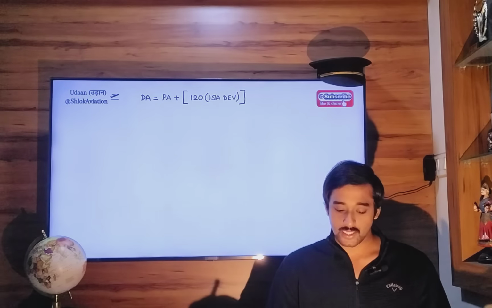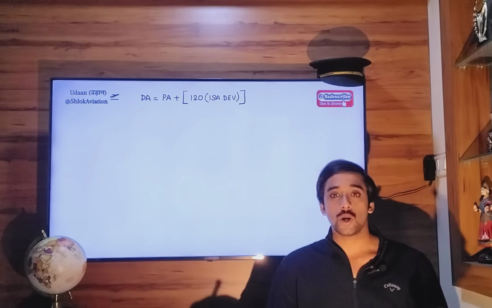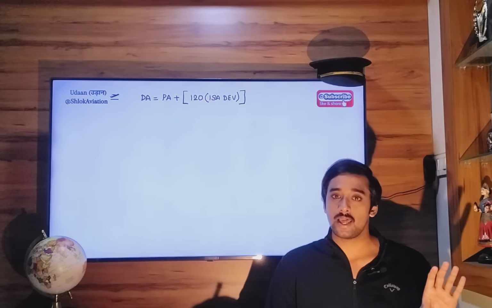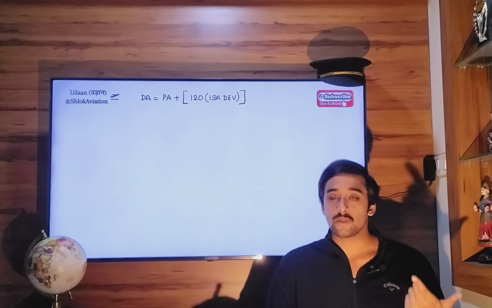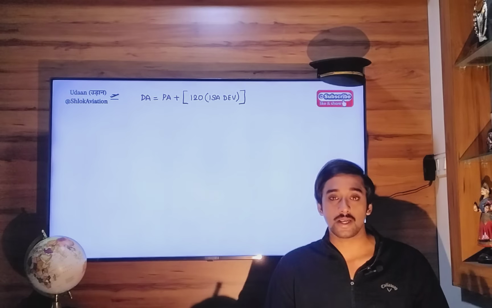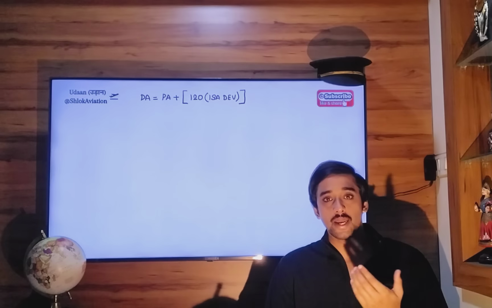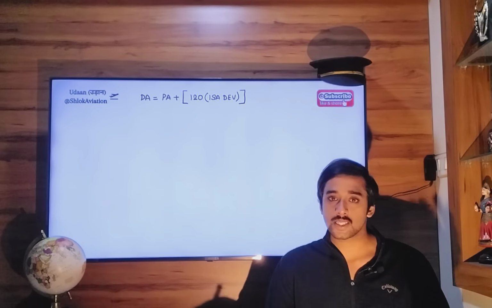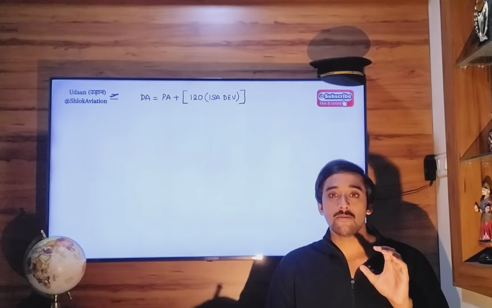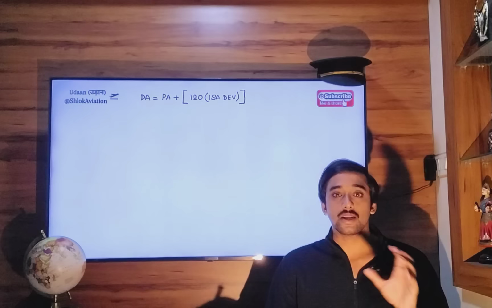In short, if I have to explain this again, density altitude is nothing but the altitude which your aircraft engine thinks it is located at. So your aircraft may be located at a mean sea level airport. But if the temperature at that airport is warmer than ISA temperature, now ISA conditions state that at mean sea level the temperature must be 15 degrees Celsius. But if the actual or ambient temperature is warmer than that, meaning 30 degrees Celsius, 25 degrees Celsius, then the airplane will perform or behave according to that temperature.